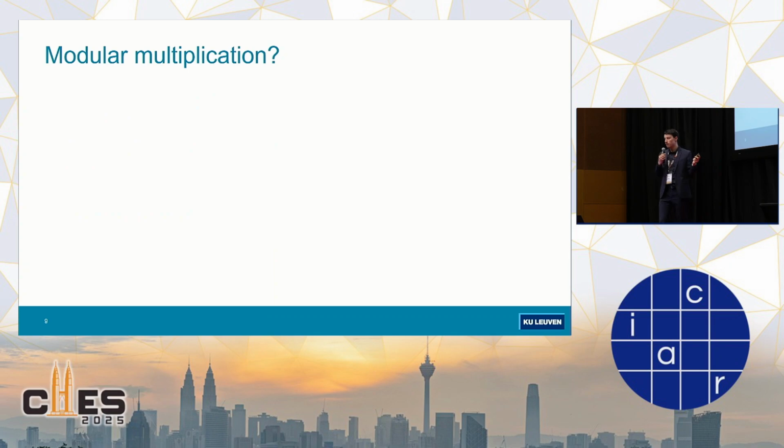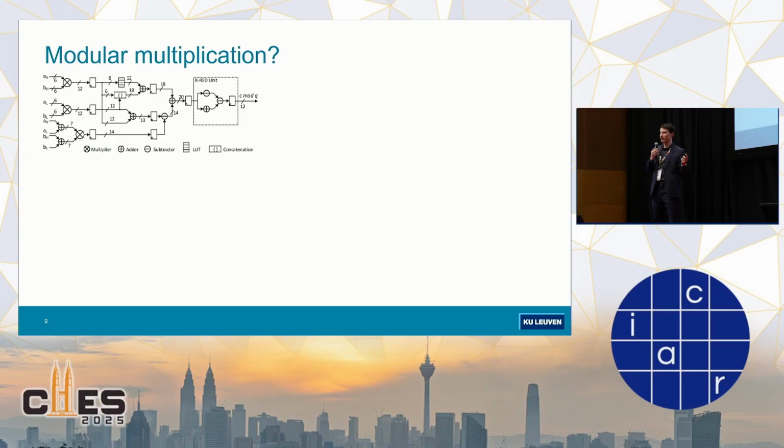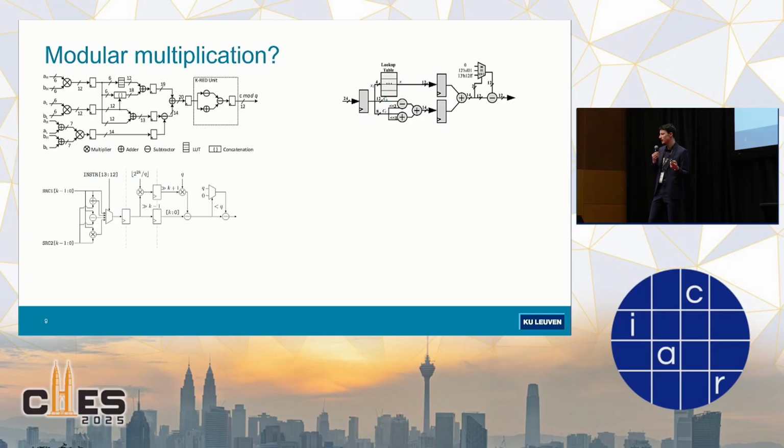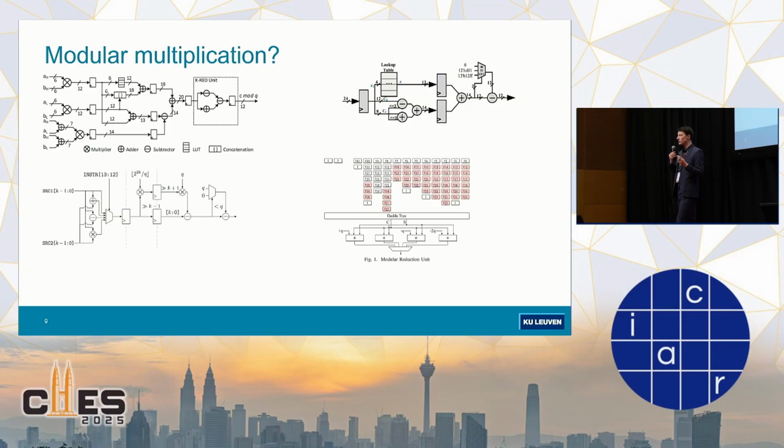All right. So to do the butterfly, we need to do the modular multiplication. And how can you do this? Well, if you've been around in the conference, you've already heard Montgomery multiplication. Then people looked at Montgomery multiplication and were like, yeah, but for TFHE, the modulus is often constant. Since the modulus is constant, you can do other operations. You can customize this modulus, perhaps with a cool little Hamming weight. Maybe your modulus is something like 2 to the 16 plus 1, and then you know that 2 to the 16 is actually equal to -1. You can do some fancy stuff with it. But you still have to do some stuff.